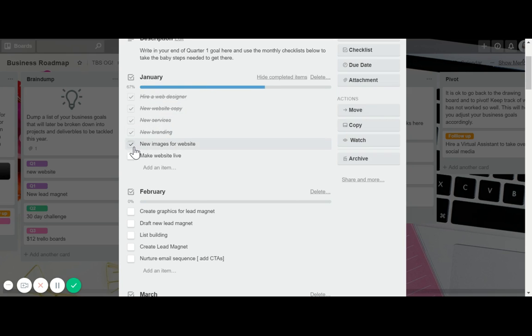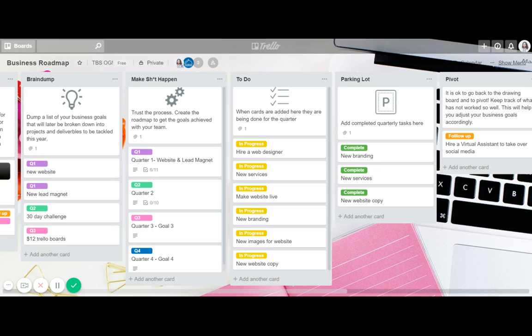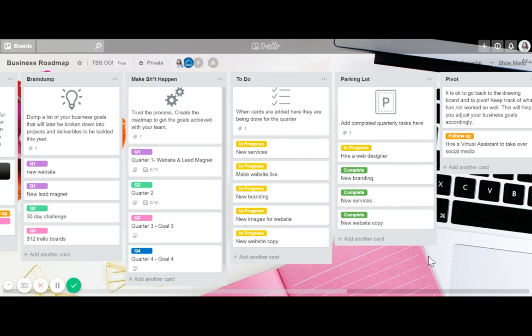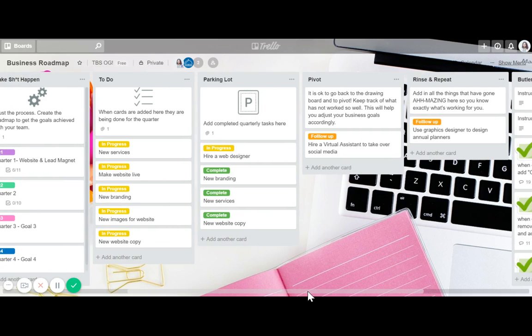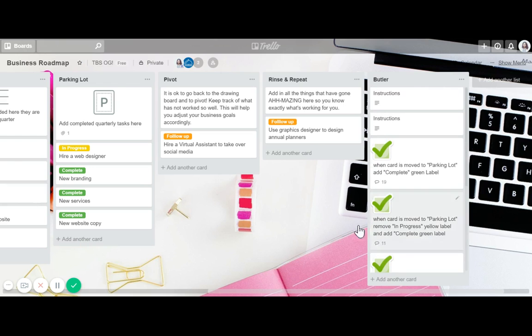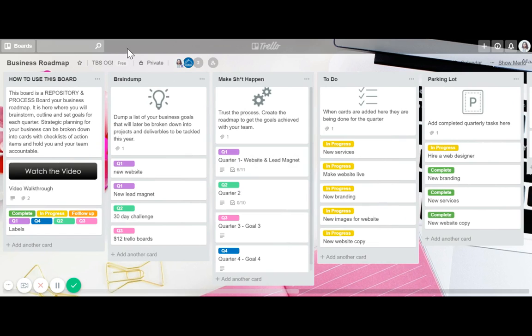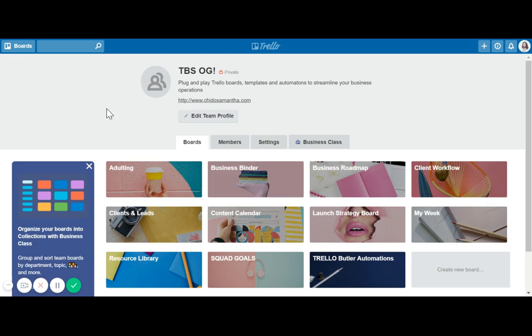When you start checking this off, instead of it being here, what I've done is now they're going to come into your to-do list. I've heard so many people say this was a big frustration for them. So I'm super happy that I created an automation that takes subtasks to your to-do list. And once you start moving the cards up, they can start moving across the board and being complete. You'll find all these automations listed here. So that's one of my favorite ones that come with Trello Business Suites.